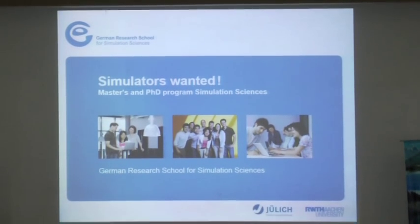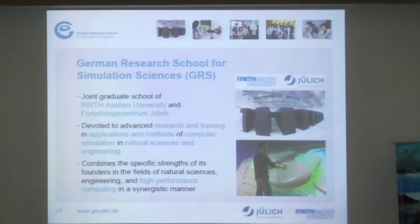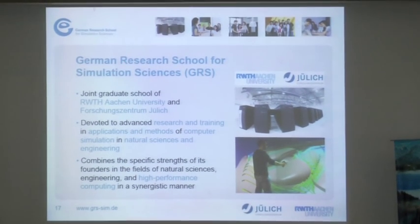Another opportunity is the German Research School for Simulation Sciences, because nowadays the fourth pillar of science, besides theoretical sciences and experimental sciences, is simulation sciences, where you need a supercomputer. And this graduate school, we do this together with Aachen University. And here we also offer master courses together with Aachen, but also PhD projects. All areas where the necessity exists to solve problems with a supercomputer can join this school. So engineers or bachelors who are from physics, chemistry can join this school.